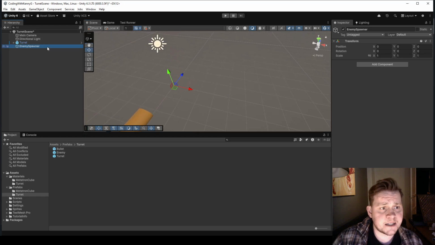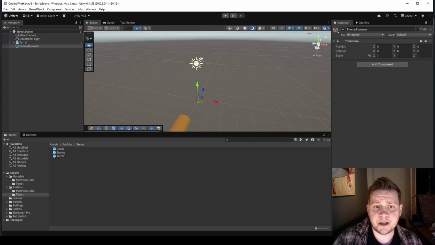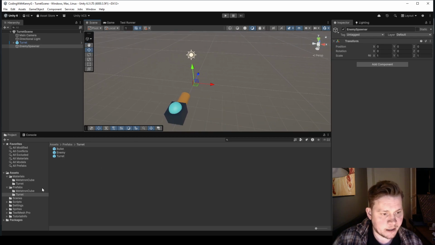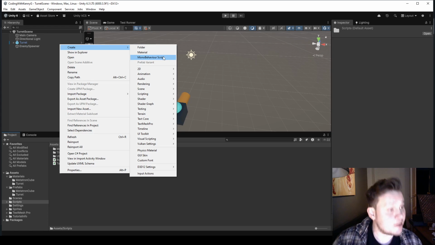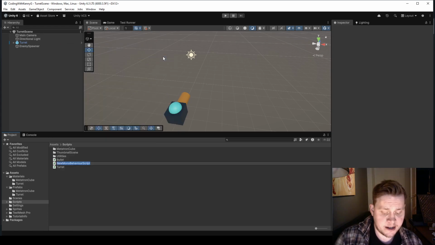And that's it. Okay, save the scene. And now I think we are ready to start scripting. In the scripts folder, I'm just gonna create a new MonoBehaviour script, and this guy is gonna be called EnemySpawner.